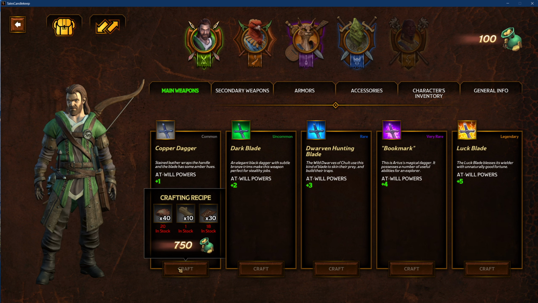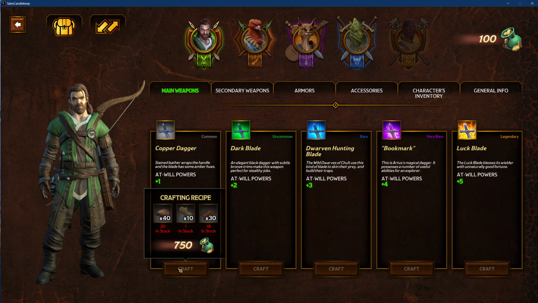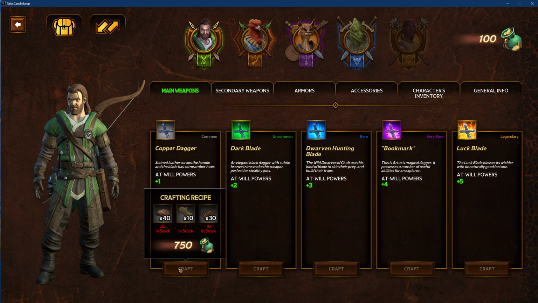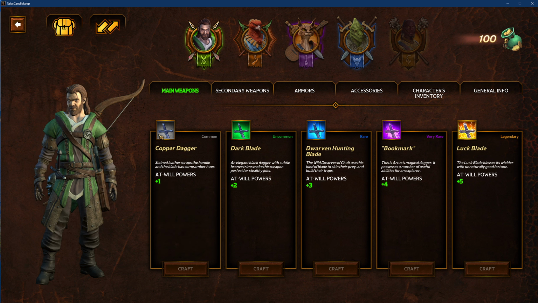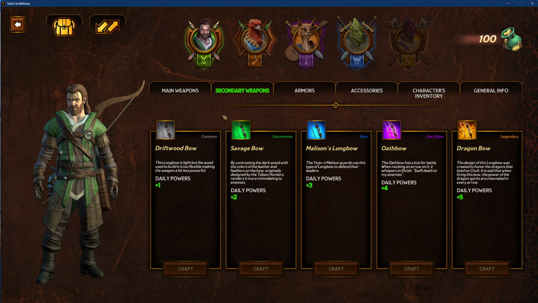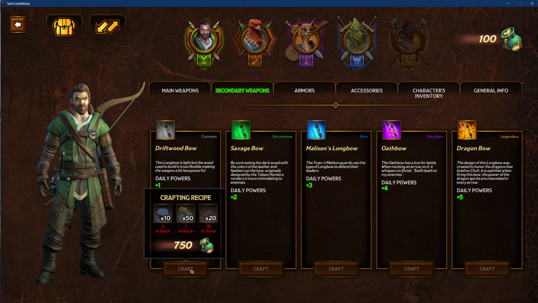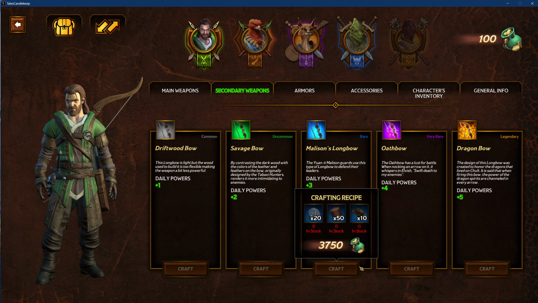So we're looking here. We have 20 in stock of that first item, just 1 of the one we need 10 of, 18 of the 30, and 100 of 750 coins. So that's just to get a copper dagger. And we'll look into these more as we get closer to unlocking them. Then we have secondary weapons, the bows. Same idea. These are going to be pretty intense to craft as well.